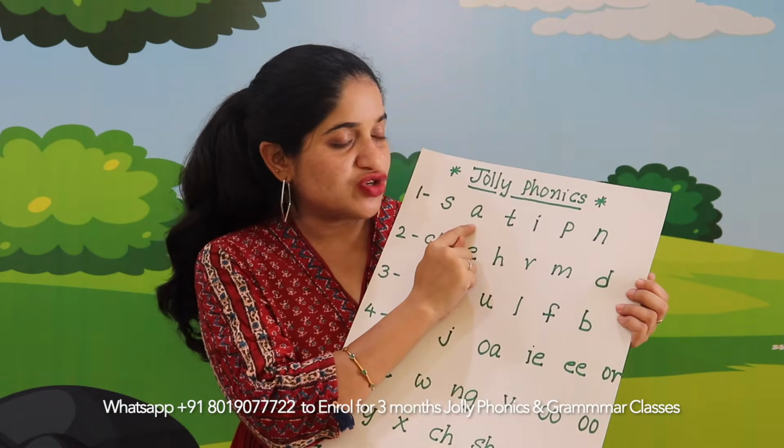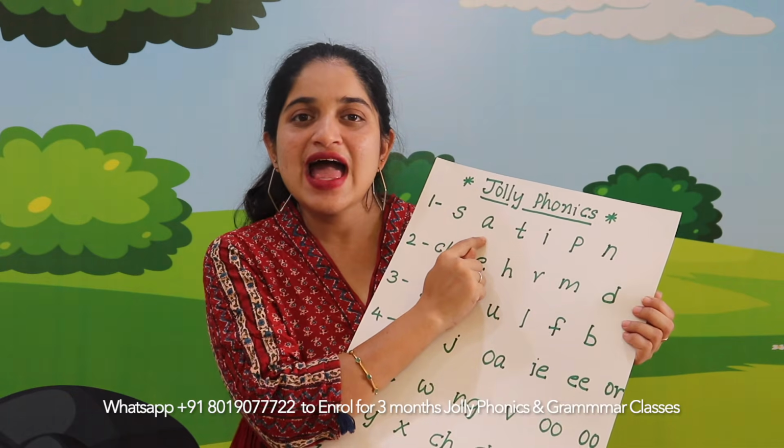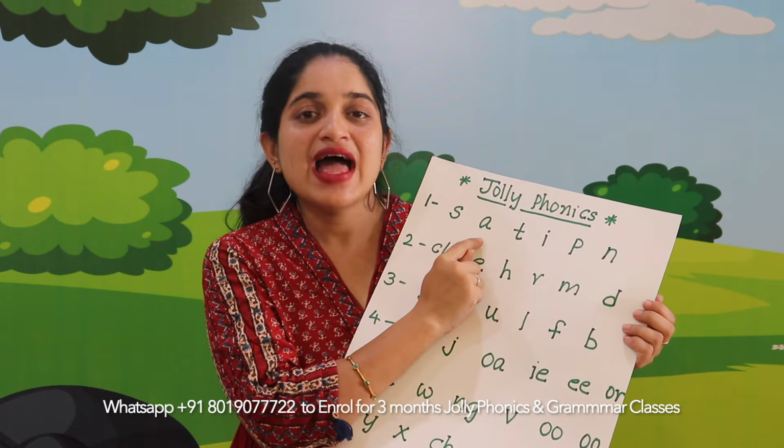Okay. Which letter is this? This is letter A. A says. And what is the action for this letter A? As if there are some ants moving on your arm. Now let's learn the rhyme for this letter A. Okay? Ants on my arm. Ants on my arm, they're causing me alarm.